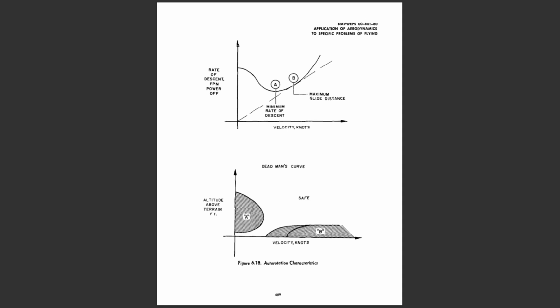If the helicopter is being glided at the speed for minimum rate of descent, the rate of descent, steady state, cannot be reduced, but the glide distance can be increased by increasing the glide speed to that for maximum distance. Weight and wind affect the glide characteristics of a helicopter the same way they affect an airplane. Ideally, the helicopter autorotates at a higher equivalent airspeed at higher gross weight, or when autorotating into a headwind.